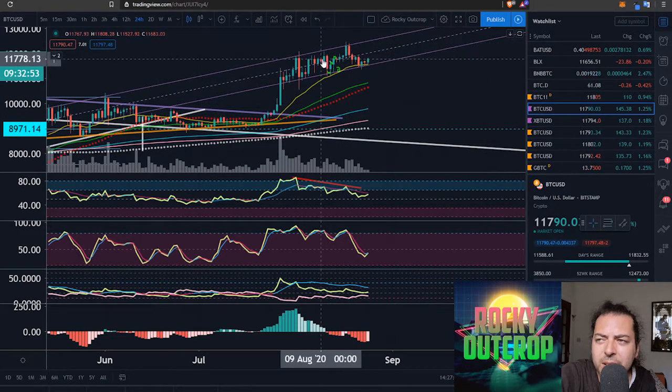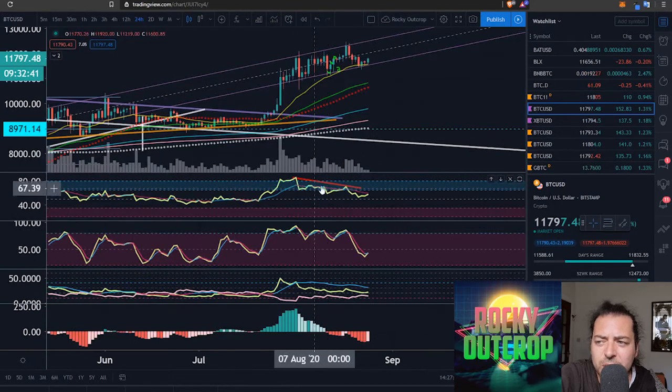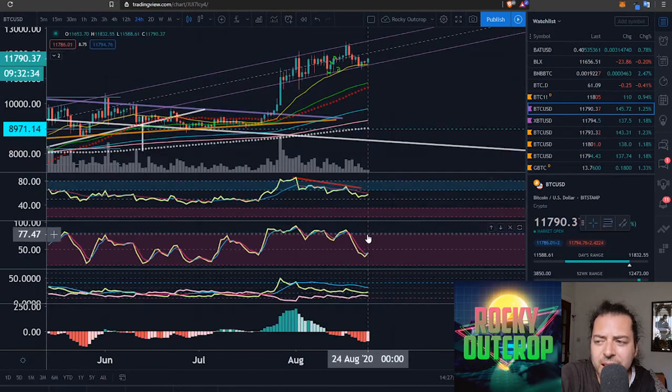Looking between these last two highs though, if we consider this one here on the 11th of August and the most recent high that we had on the 18th of August, and we bring up the RSI full screen so you can really see, it is actually bearishly divergent here on the RSI, which is hard to see in this format here. If we look at it on the stochastics, you can see that it's not actually bearishly divergent on the stochastics.